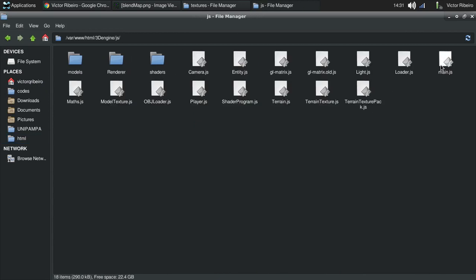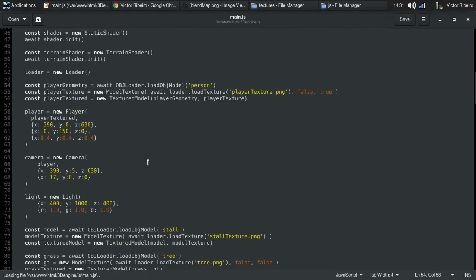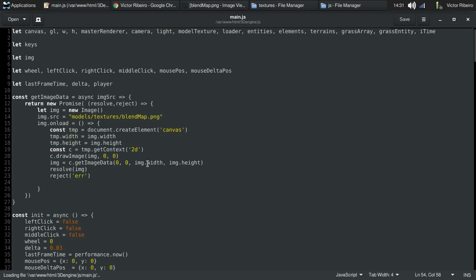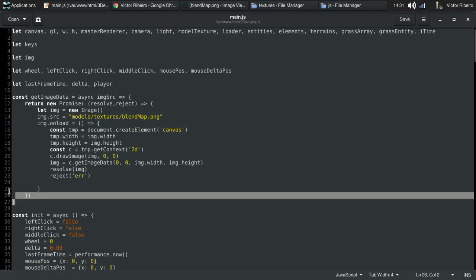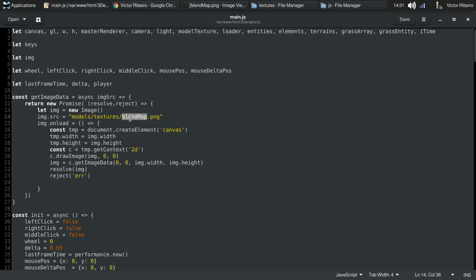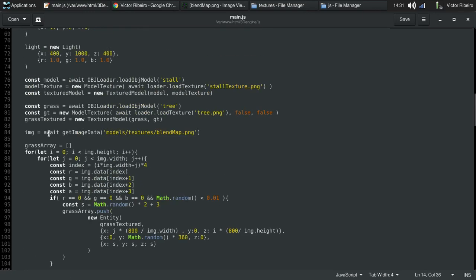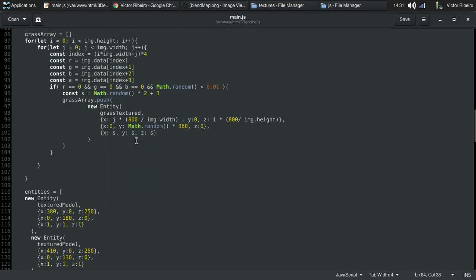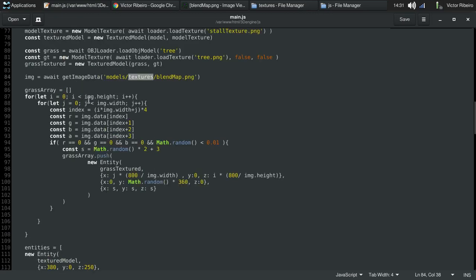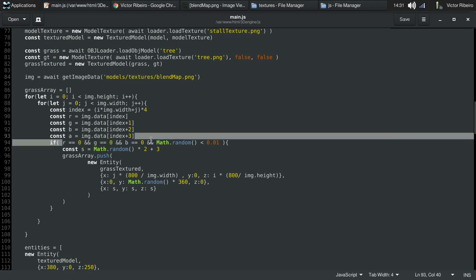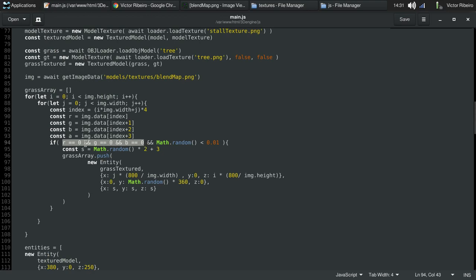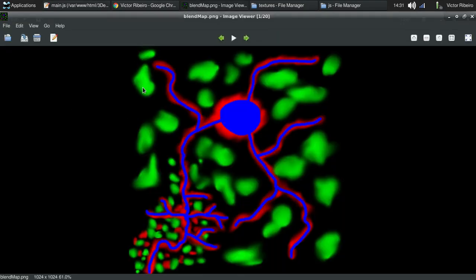It's not fun looking at code, but I wrote a function that opens that blend map and returns the data from the image. Then I look at every pixel of that image.